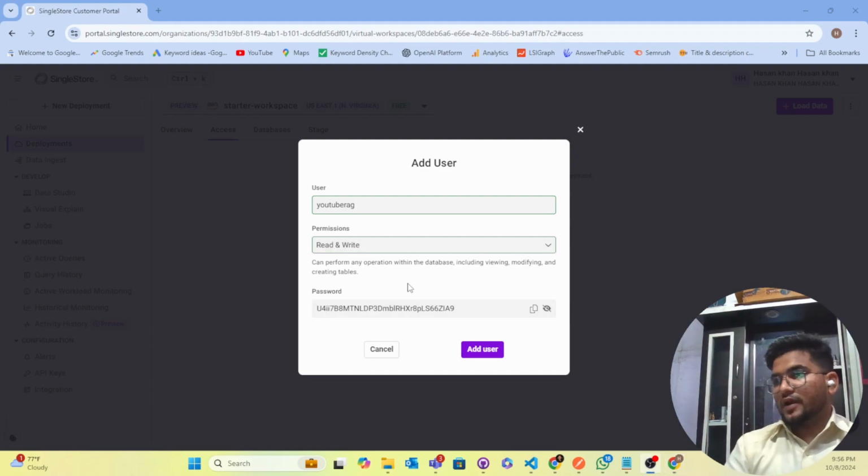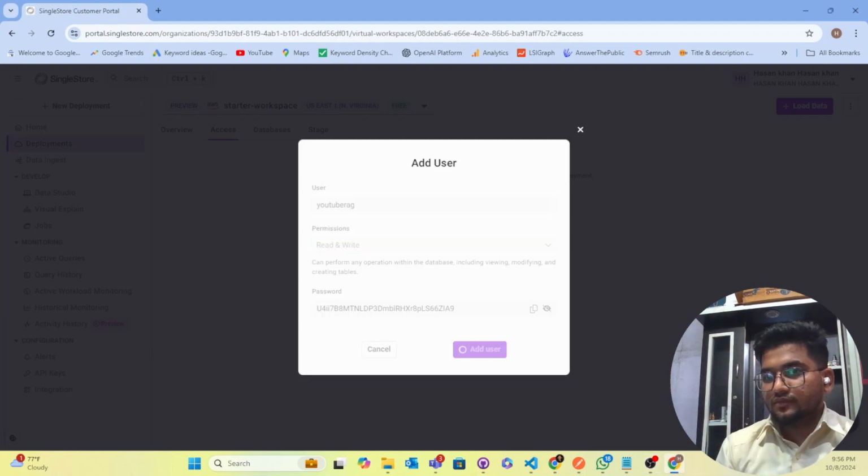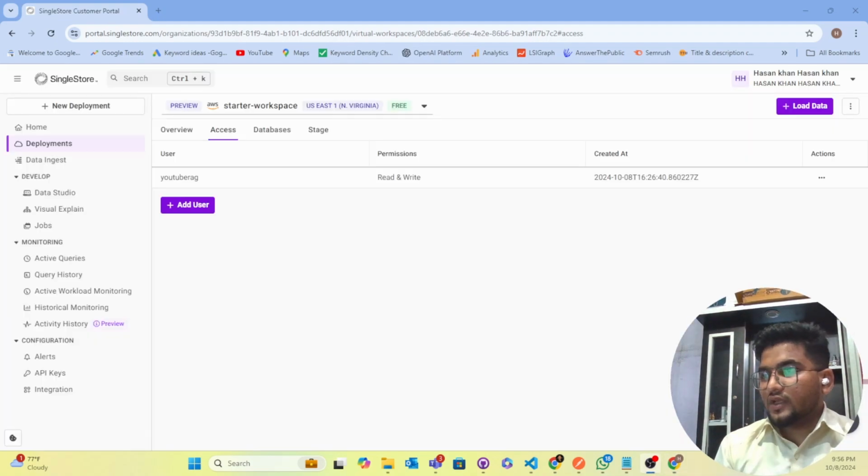I have copied this username and password and pasted them in Notepad, and click on add user. You can see one user has been added successfully.